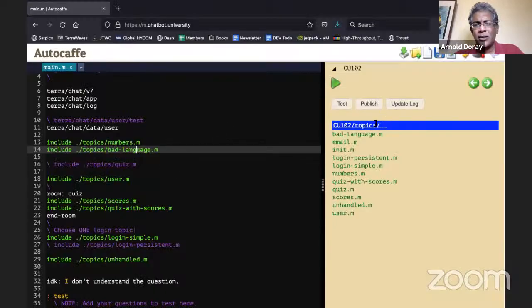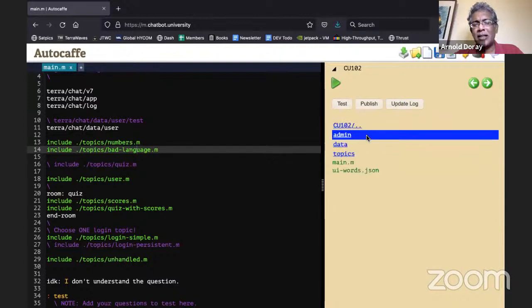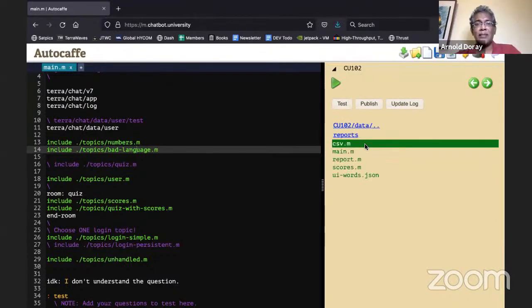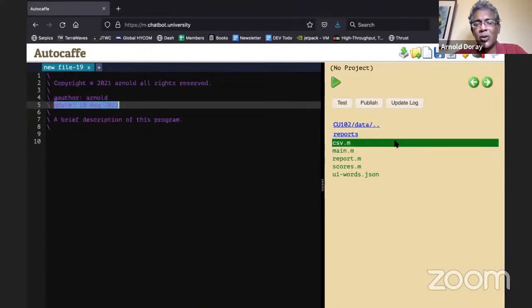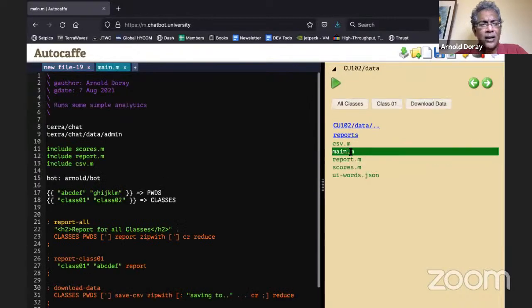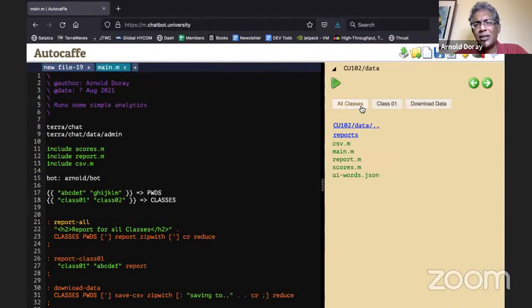Okay, so this code doesn't have to be seen by the bot creator. He can create this code for convenience, but this code will no longer be run as part of the bot. It's separate, and it's got its own main. I've created a simple main and some functions here. You can view it for all classes, class number 1, and I'll create a button for class number 2 later on. This is Sarah's dashboard, and Sarah can also download the data.